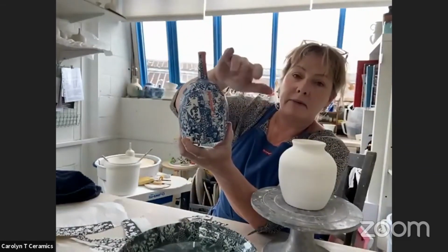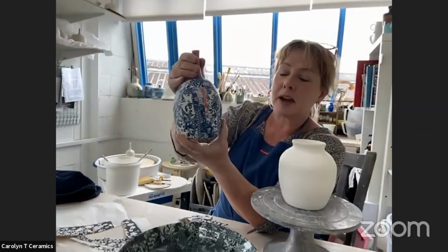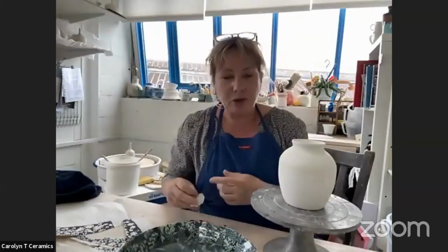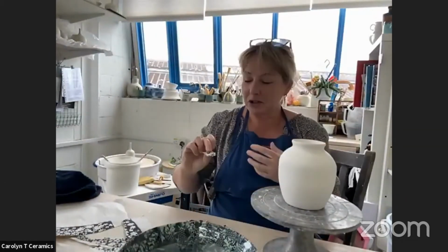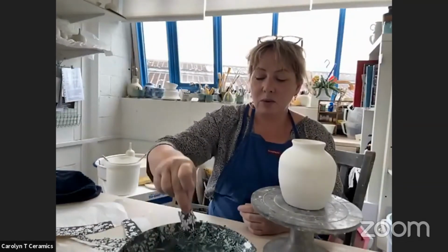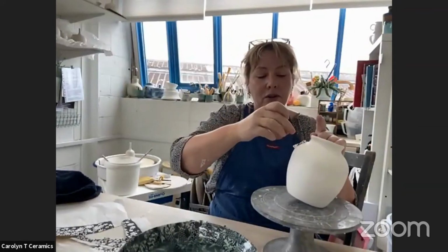And I'll work out where my red bits are going to go and what they're going to be, and then build up around that and look at each piece and see how it's going to fit. But I do concentrate when I'm doing that. This is a bit harder to concentrate today. So what I'm going to do is I'm just going to place that into the water. So I've wet it and then place it onto the piece.